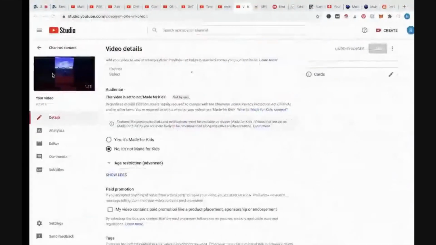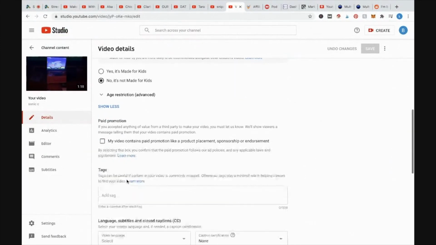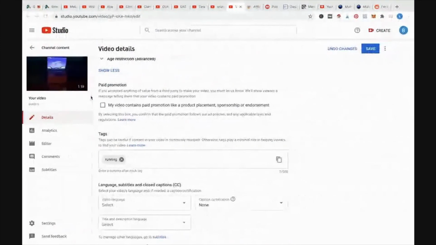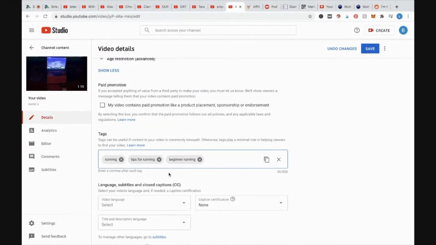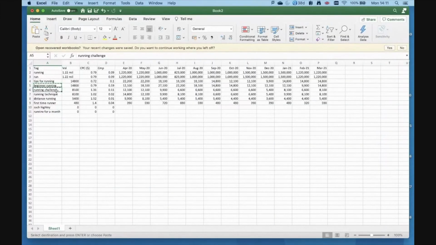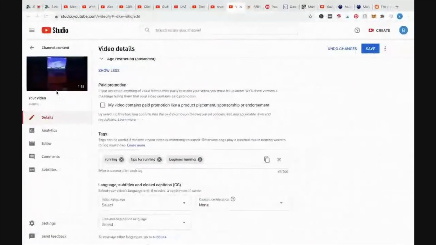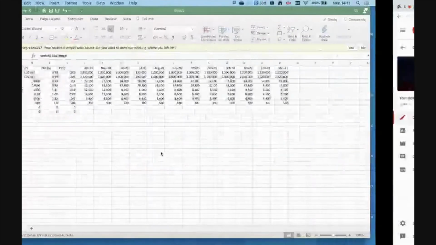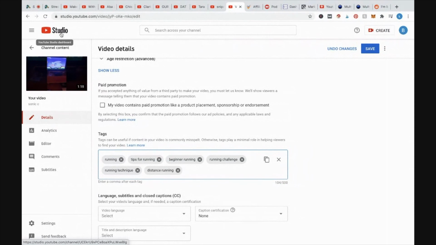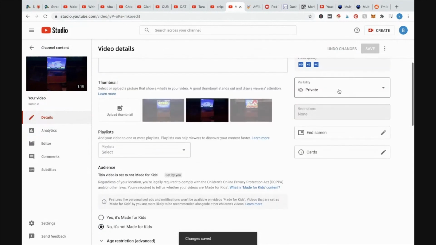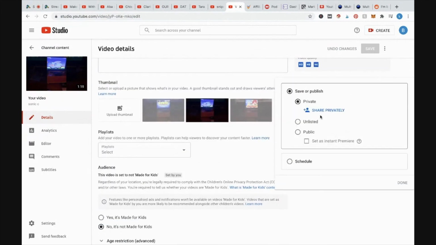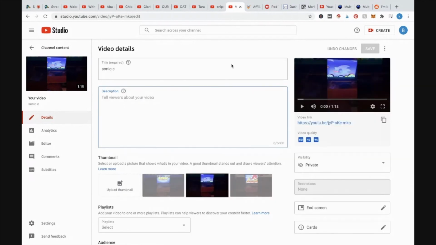Once you get your keywords, you can just put them into this section here that says tags. I'm not too sure why my TubeBuddy's not working, but my Keywords Everywhere seems to have taken over. So I will add these in. Once you've added your keywords in, all you do is save it, and that goes onto your channel if it's not private. In this case, mine is. So you would set that to public and you'll be good to go. So that's how I would do it.